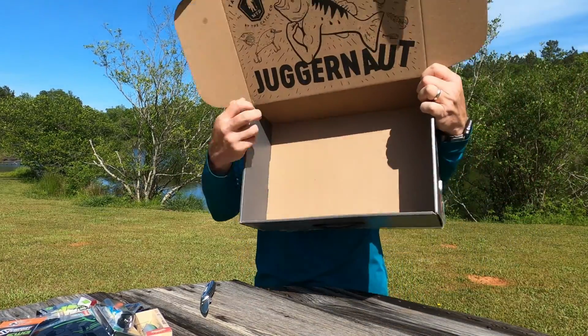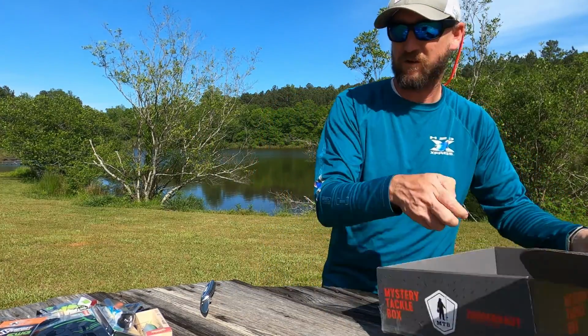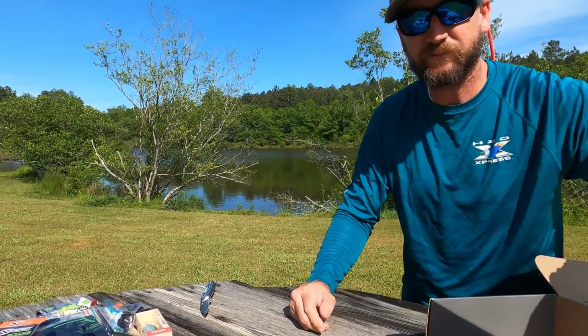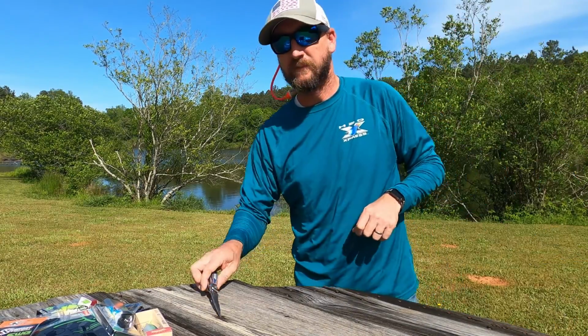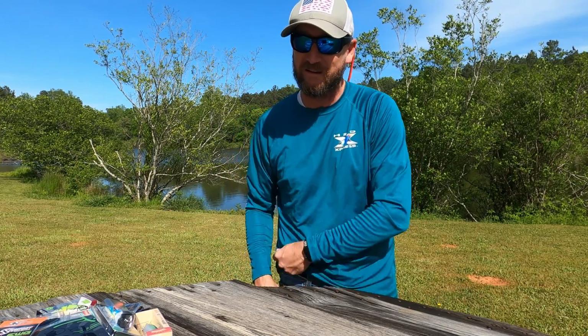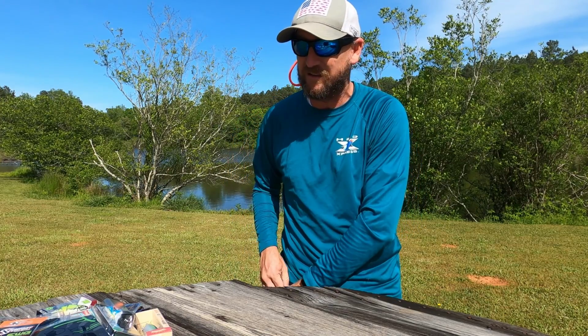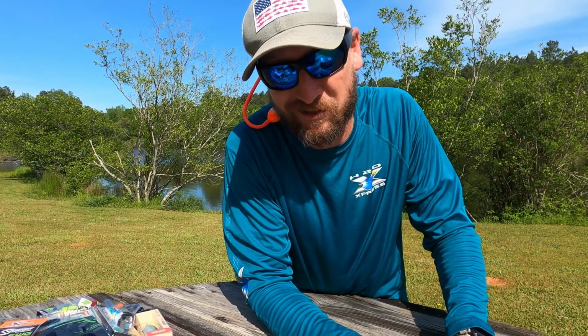But as far as I can tell, it did not come with a card. I wish it would have come with a card. But let's take a look at all these lures all laid out and see if we can't catch a fish on all these over the next 2 months. Stay tuned. Let's check these things out.